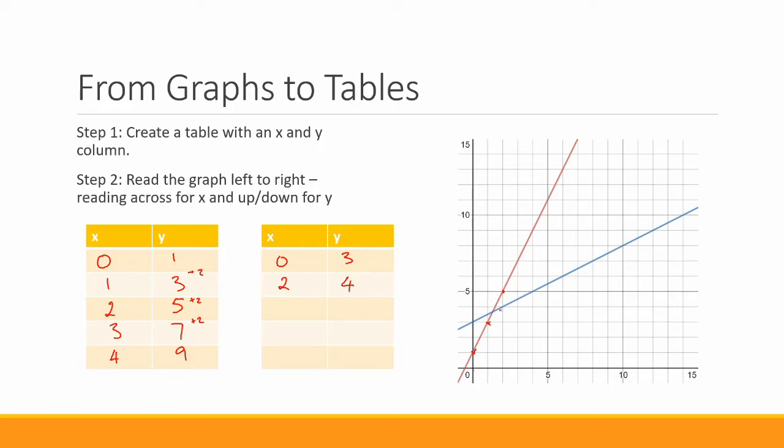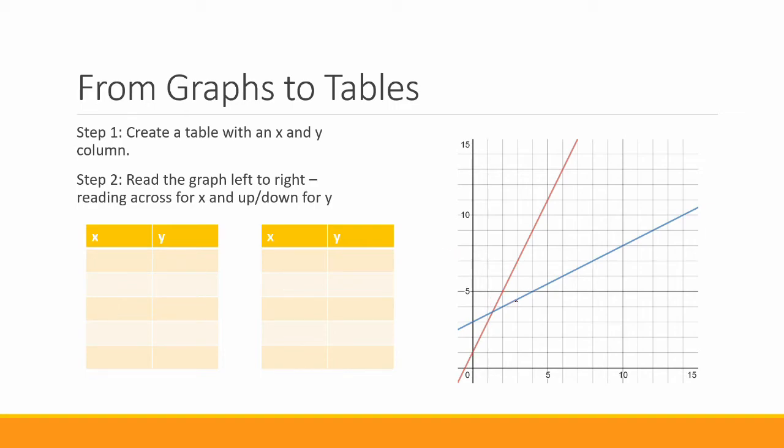Now if I go up another 2, across another 2, X is 4, Y is 5. And again, because it's a straight line, I can just continue on that pattern. 6 and 6. And then here, 8 and 7. So I'm going up in 2s along my graph here. And I can see that for each of those, I'm just going plus 1, plus 1, plus 1, plus 1.